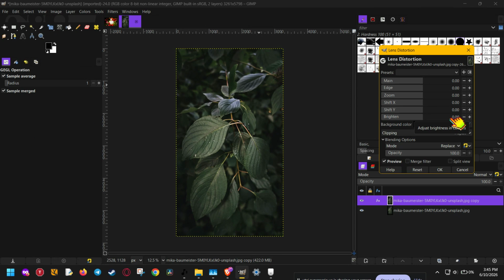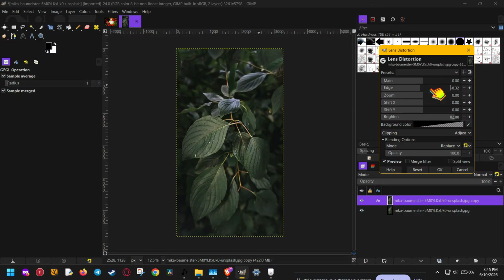Slowly drag the Brighten slider to the right. As you increase the value, you should see the darker corners start to lift and blend more naturally with the rest of the image. If you notice that the slider doesn't seem to be doing much at first, there's a useful trick you can try. Slightly lower the edge parameter by a small amount. Even a slight adjustment can force the filter to recalculate how it applies to the borders of the image, which often makes the brighten effect start responding properly. You don't need to make a huge change here. Just a small nudge is usually enough.